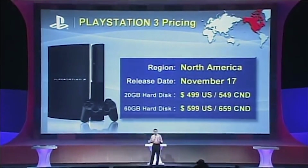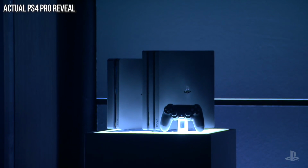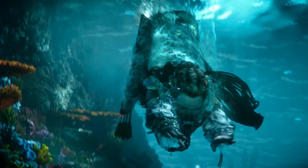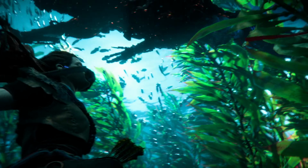Going into the PlayStation 5 reveal, there was still the lingering hope that Sony could have delivered the machine at the $399 price point that served PlayStation 4 and PS4 Pro so well. And I think that revealing that figure at the end of last week's show, directly after showcasing the console and the incredible Horizon Forbidden West, just would have sent the hype level to the stratosphere and possibly beyond. But unless there's some kind of 4-dimensional chess mind games going on here, all the indications are that the new machine will be significantly more expensive, and based on Jim Ryan's comments about price versus value, some level of finessing is required to make that price palatable, especially as we enter economically uncertain times.